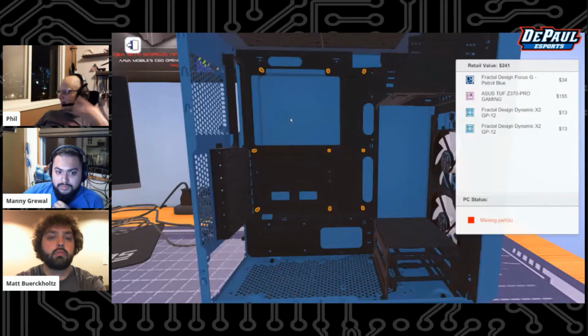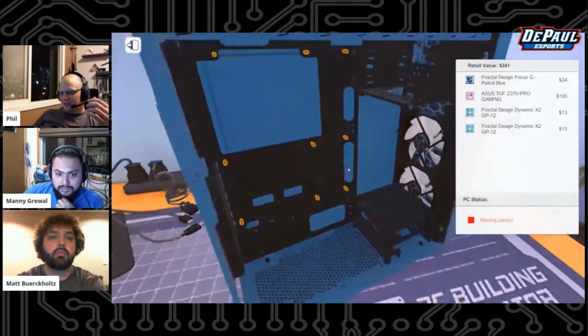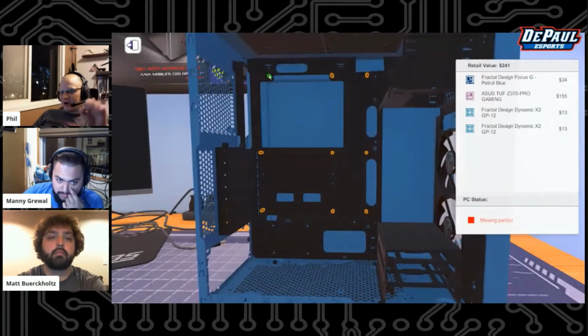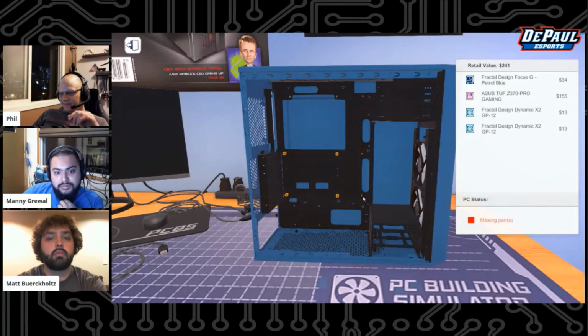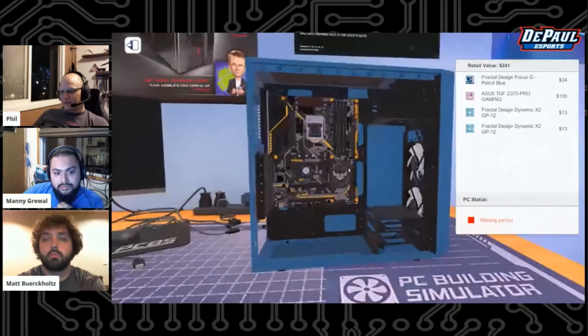There's one important thing that I think this program does an awesome job of explaining. These little highlighted areas are telling you that you need to do something. There are these little standoffs that you need to screw in before you even put the motherboard in. They basically elevate the motherboard so it's not resting against the metal part behind it. If you don't put these in and you just screw the motherboard directly to the back of the case, you could start having some shorts. You could potentially fry the motherboard, and that's not good for anybody.